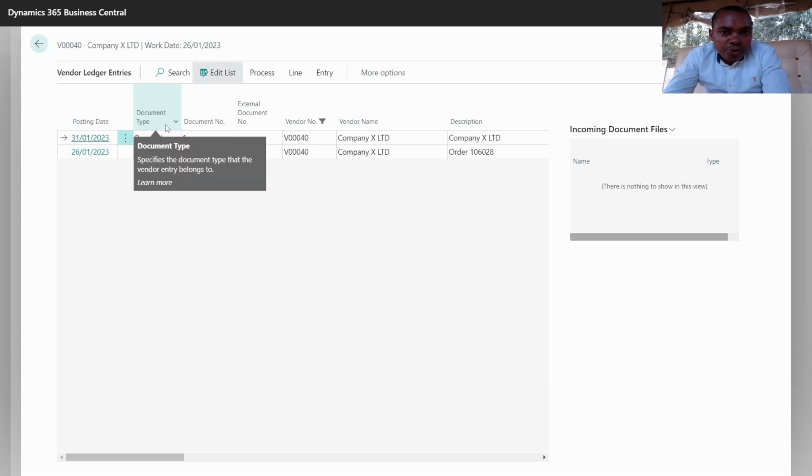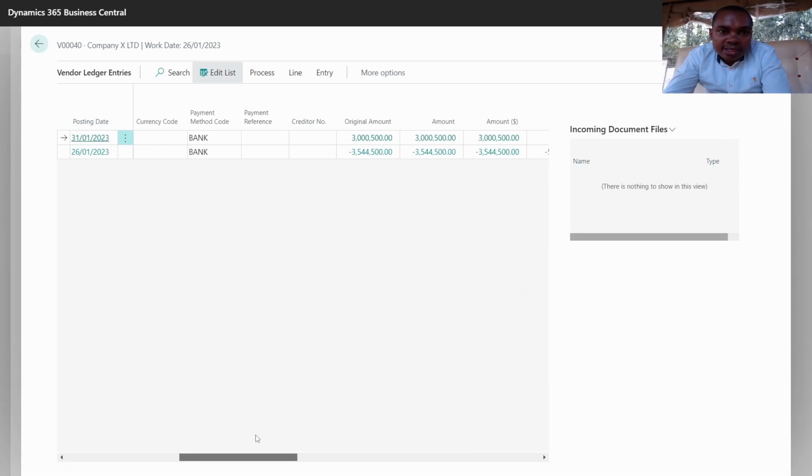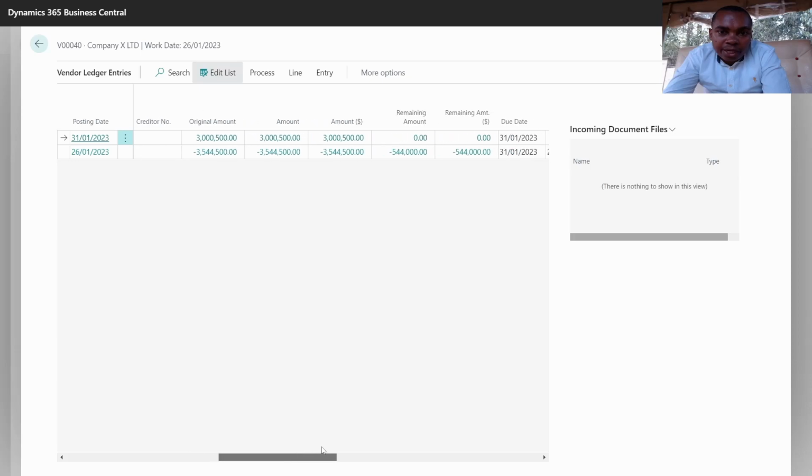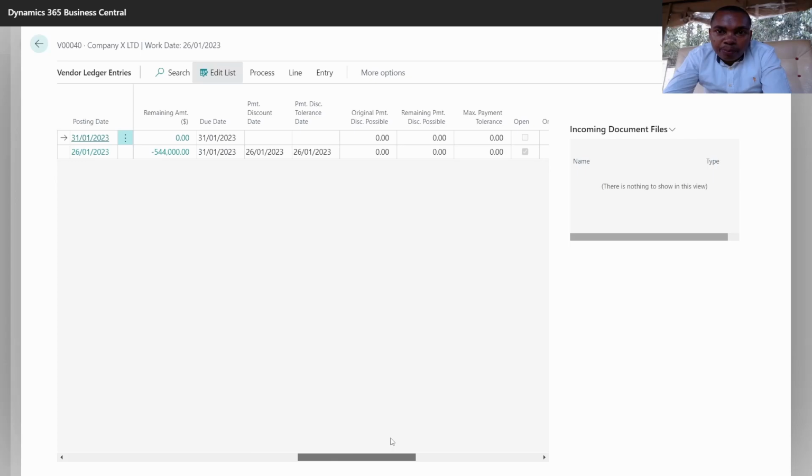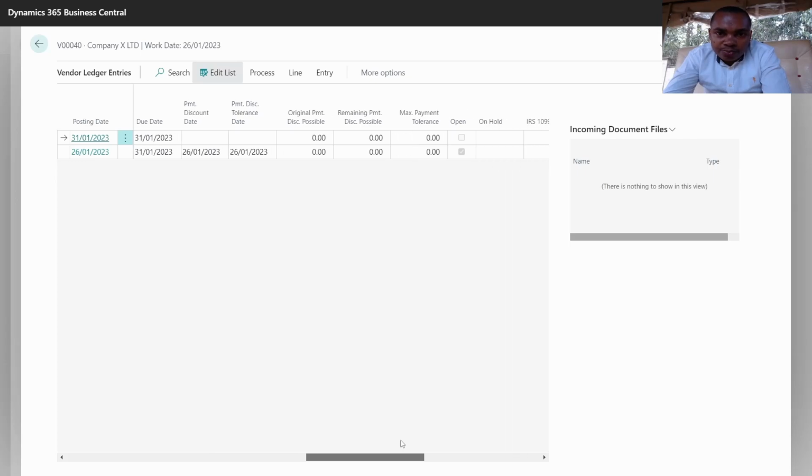We also have the ledger entries. You can also confirm the ledger entries. As you can see, we had this invoice and this is what we have paid already, and this is the remaining balance. We also have other columns like the remaining amount and the due date, the date you are supposed to do all those payments into the system.